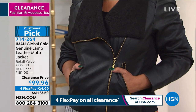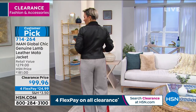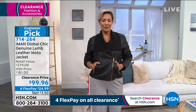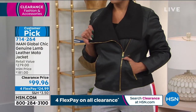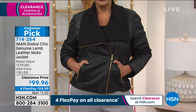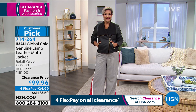A gorgeous ribbed sweater knit collar, fully lined, outstanding gold-tone hardware, and a diagonal zip on the front. Colors are all-time fan favorites. This is the beautiful evergreen — a pine green — eggplant, cranberry red, saddle brown, and black. First time ever for Iman's lamb jacket as a clearance item and a big customer pick.